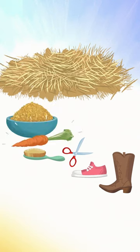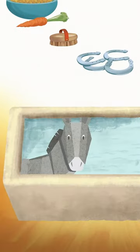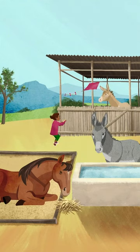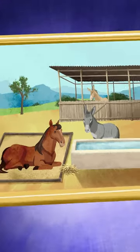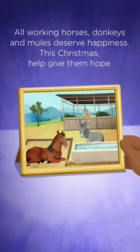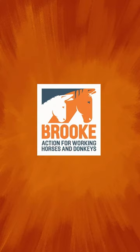The items mentioned before now magically turn into things for the animals, including horseshoes and a bed made of straw. The donkey looks into a water trough. As the trio transform into more real-looking animals in an outside area with a rolling pit and shelter, the girl runs through the scene holding the kite. The scene freezes and is shown as a framed picture on a bedside table.